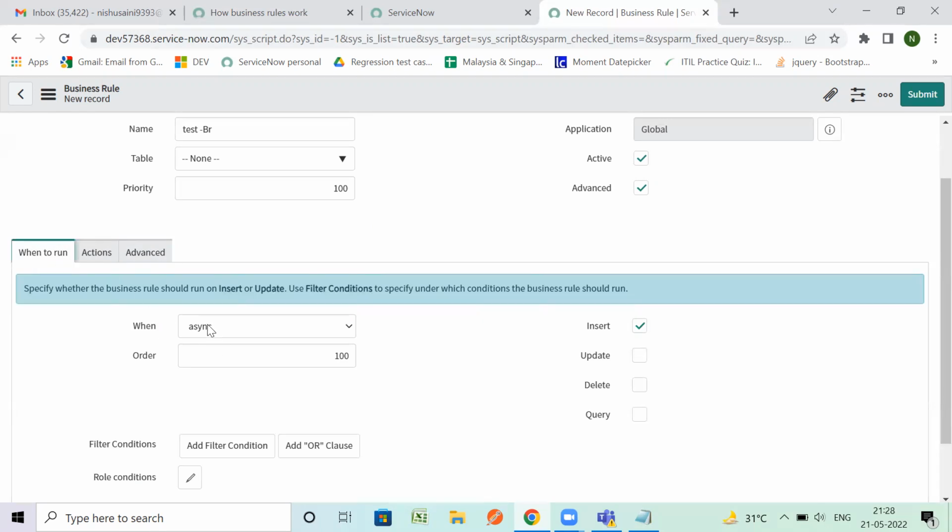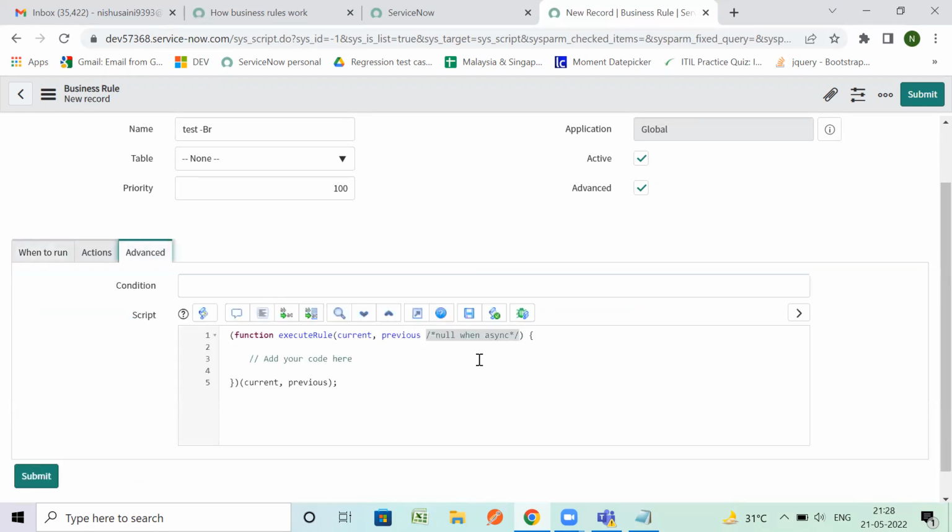So now we are using async, so the previous object will be none, right? Because it's not immediately going to be processed. The previous value is not stored there because it is going to the scheduler, and the scheduler is going to decide when it is going to run in the system, right? So these small things are very important. Let's not go to the complicated things first.